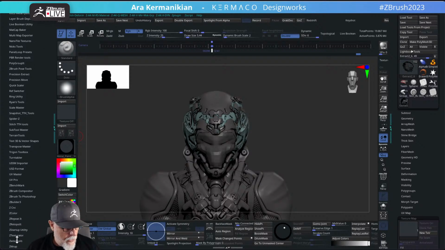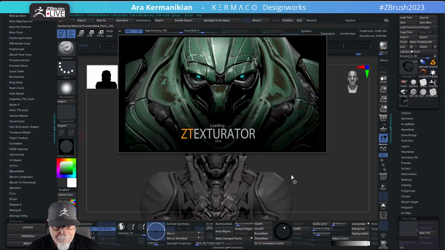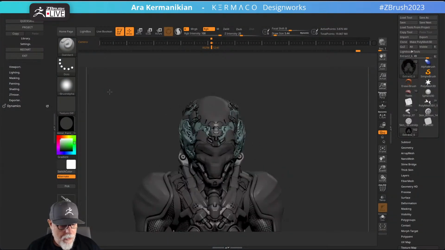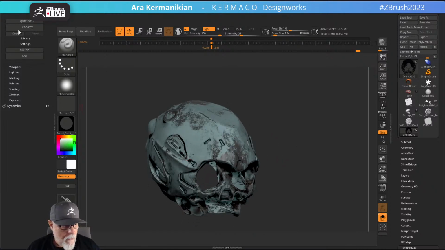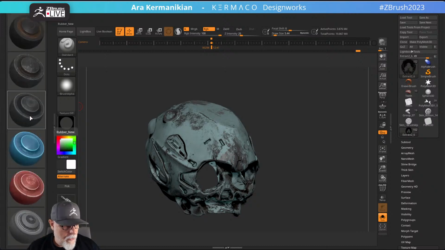Z Texturator. Oh, it did it pretty fast. And so what I'm going to do this time is I'm just going to do a different material. See, they have metal, stone, wood, plastic. Let's do plastic. Let's do this one right here.